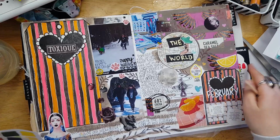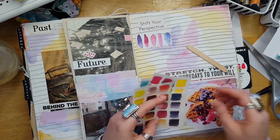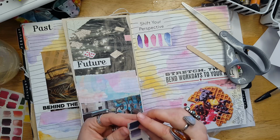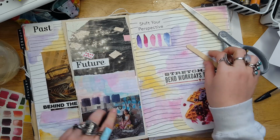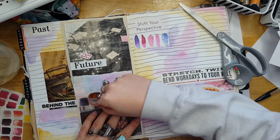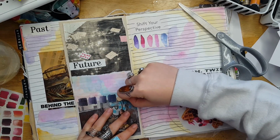I finally finished some pages in this journal, which was such an amazing feeling, I have to tell you. It was just so awesome. Because I work on my pages in stages, they're often not finished and I don't get around to the writing and stuff. But I busted my butt the other day and was like, you need to do this, Leanne. So I worked on that before one of my Patreon live streams and it was great. It was just such a relief, you know?